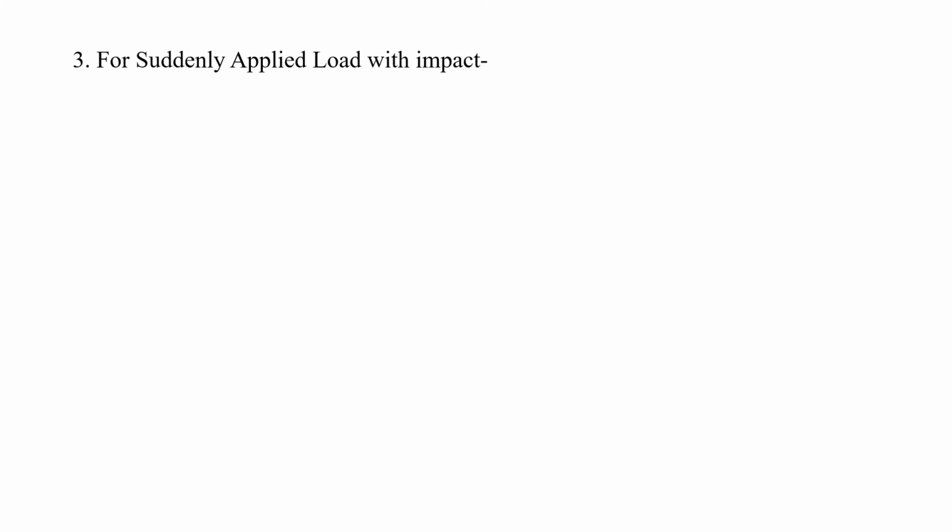Next we will go for suddenly applied load with impact. Here I'll have P again, that is the load. Total load applied on the body is resisted by both the bars. So P1 plus P2. This can be written as sigma 1I A1. Be careful. Here instead of S, I am using I because it is suddenly applied load with impact. So just a change in notation. And here it will be sigma 2I A2. Let me mark this as equation 10.